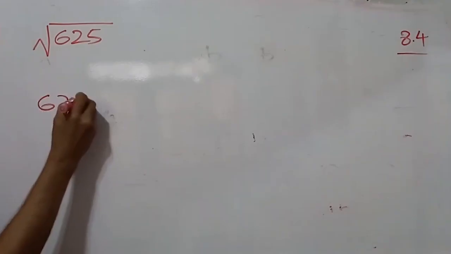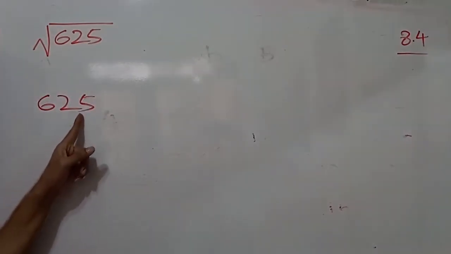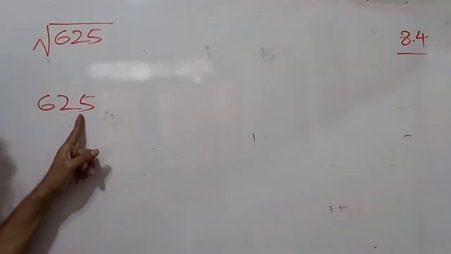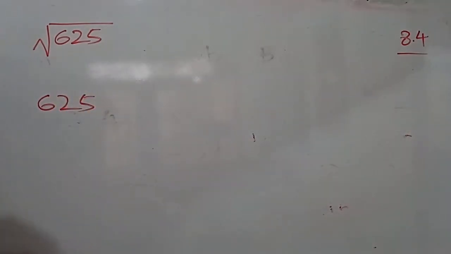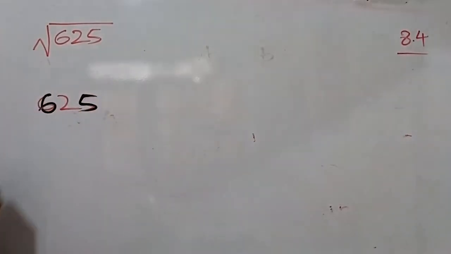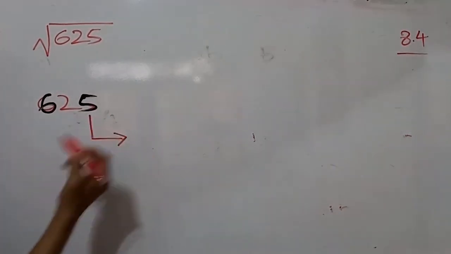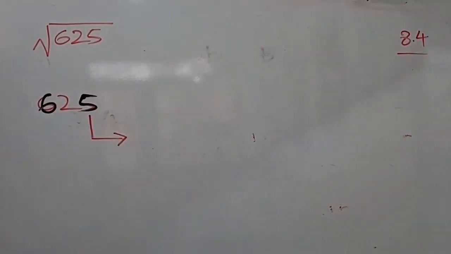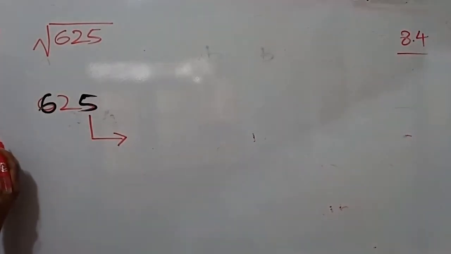So 625, okay? So the digit on the ones place is 5. So this can be a perfect square. එතනින්දම වැඩේ යන්න ඕනේ. Right. So what are the digits that we need to concern ourselves with? 5 and 6. 5 and 6. Okay. So here the digit is 5, no? Digit on the ones place is 5. That means what? If we think about the square root of this number, right?